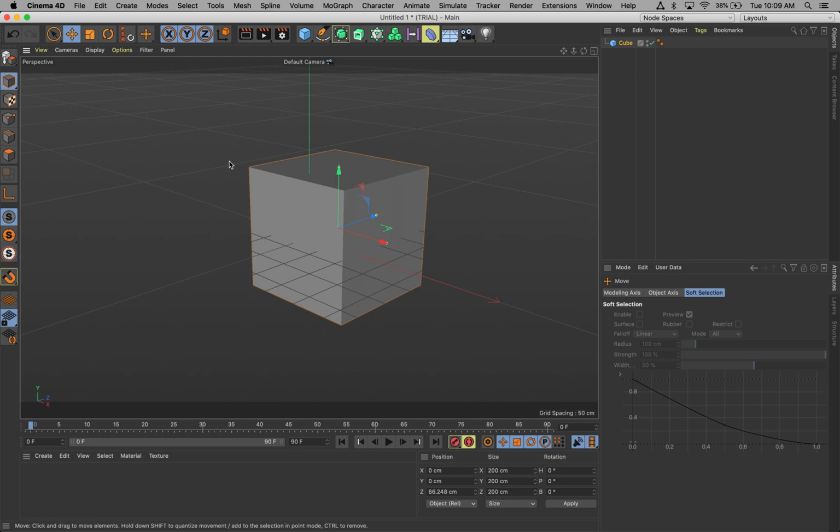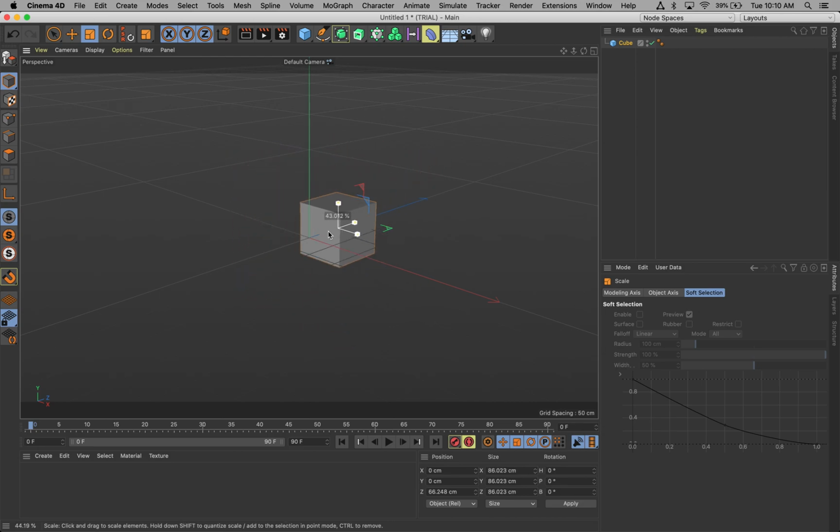So we can move with that move tool, and remember the shortcut is E, and you can hover over these. And then for the live selection, it is 9. And then you have the scale tool. So if I click on scale, we can then scale this object down. And the thing about the scale tool is you don't really have to come inside the object. I can just come up here, and I'm just going to click and hold and drag, and I can scale my object down. And you can see that it's keeping its size proportions equal.